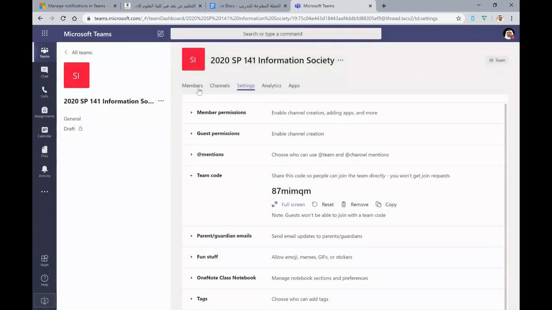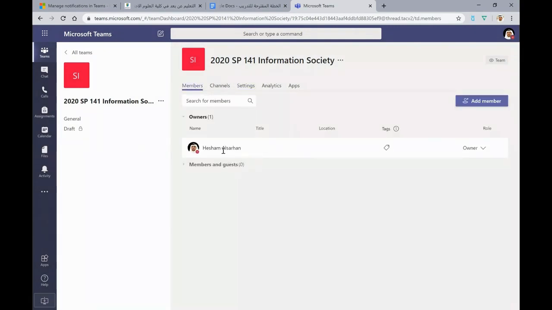Now, on this page as well, I could look into the members. So if I have students or faculty, they should all appear in this area. So I would be able to see all the students who joined the class, and I would be in control of adding more. If I want to add someone by email, or if someone has been added by mistake, I could remove them from the class. So this is all related to the same topic.